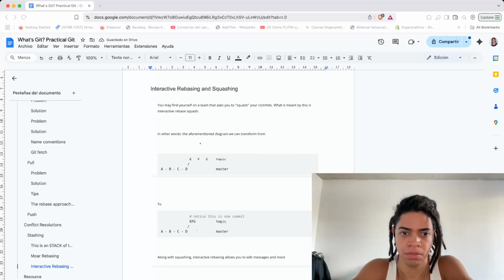All right, so the basics of bisect, all you do is you say git bisect start. Then you say git bisect bad, saying, hey, the current commit's bad. Then you select a good commit. And then at that point you test and you just tell it whether it's good or bad. It just starts checking out commits until it gets to the exact point in which it found the error. So you just keep on doing this over and over again until it stops.